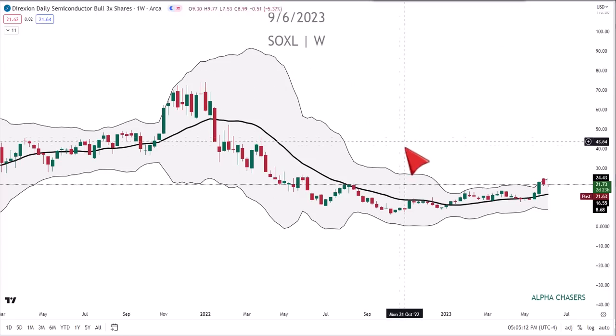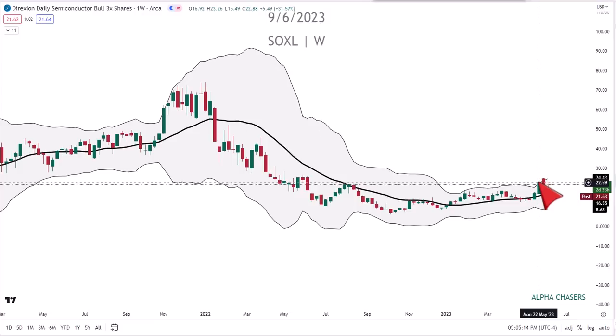Now, this is the SOXX trade. We talked about this 2 weeks ago, and as soon as we hit in here on the alpha community, we were in this right around 14. Obviously we did fairly well with it, it pops out, and then we just sell into it right here. That does not mean that you're not going higher. Some people would sell at 23, which we sold and trimmed some. And then you go to 24, and people would be like, oh, there's an extra $1.50. I'm not that smart. I'm never going to catch the top, and I'm certainly never going to catch the bottom on my buys.